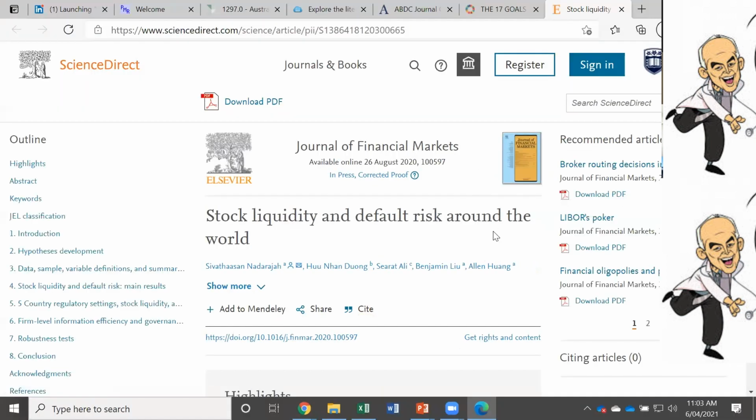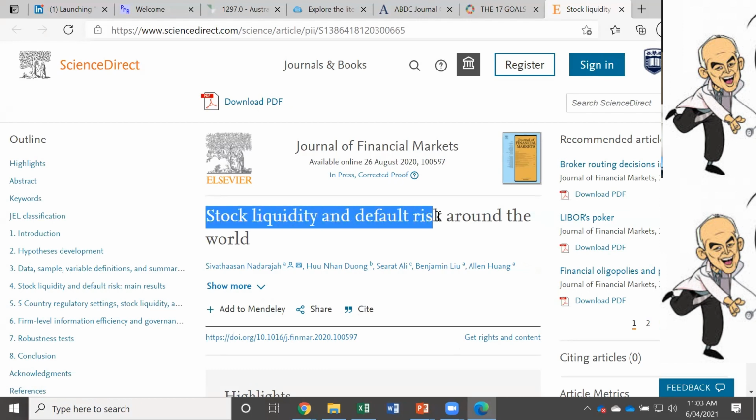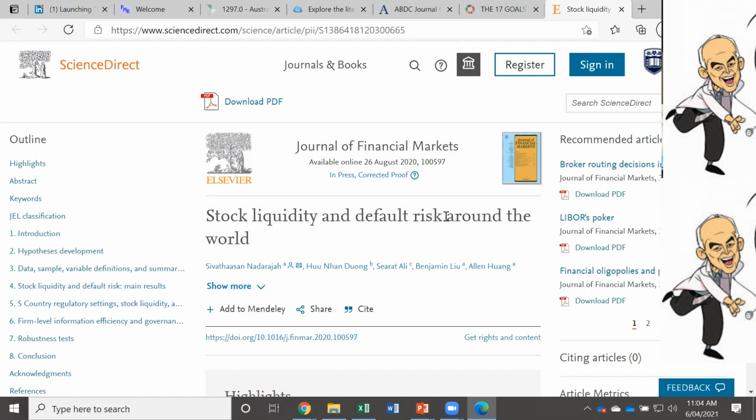To give you one example, in one of our papers we exploited the institutional difference. This is my only A-star paper. We related two variables, stock liquidity and default risk. Stock liquidity was the independent variable, and default risk was the dependent variable. There was a paper in the US published in the Journal of Financial Economics, which is another A-star journal. For that US-based paper, we said that we can't generalize the findings to the world, because the world is scattered into developed countries, underdeveloped countries, and emerging economies. So there's a lot of heterogeneity, and we can't really generalize the findings from the US.